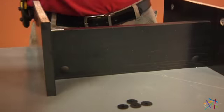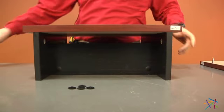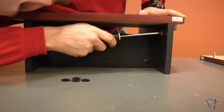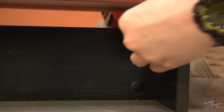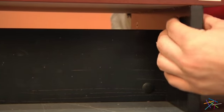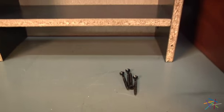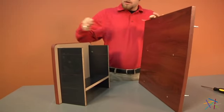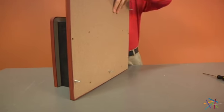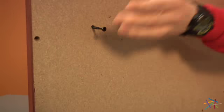Now take your piece K and insert the pins into the holes at the top. Use your phillips head screwdriver to tighten into place. Once tightened, place a cover over each. Using our four long screws labeled H23491, we'll now attach the piece we just assembled to our piece F. Place your piece up to piece F from the opposite side, place one of your screws into each hole, and use your phillips head screwdriver to tighten into place.